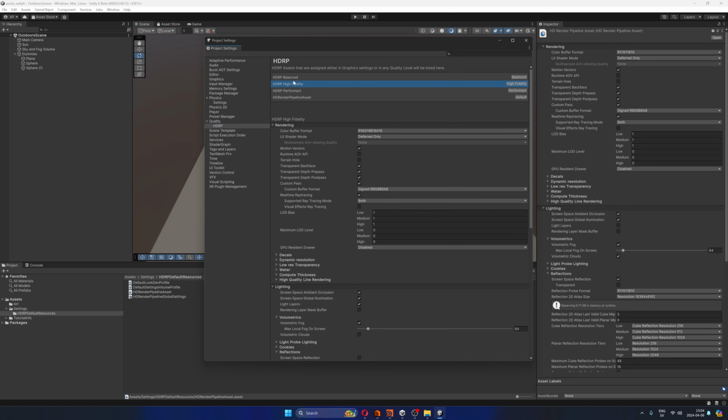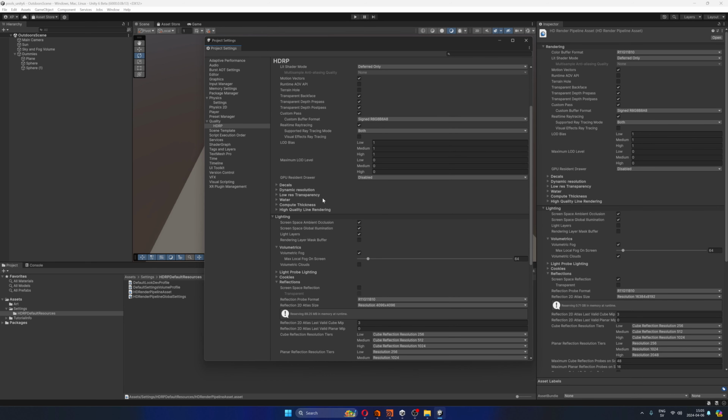here we can have multiple presets, if you will, for your high definition render pipeline. In our case, we're using high definition render pipeline high fidelity because we care mostly about visual fidelity here. So let's enable all these ray tracing capabilities in the actual preset that we're using here. So real-time ray tracing, this is enabled already because the high definition render pipeline asset is taking care of that.